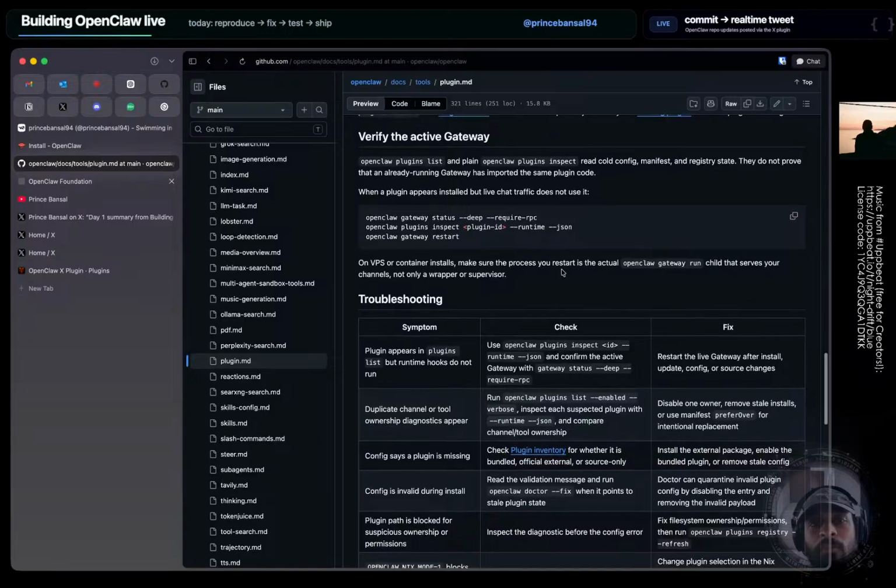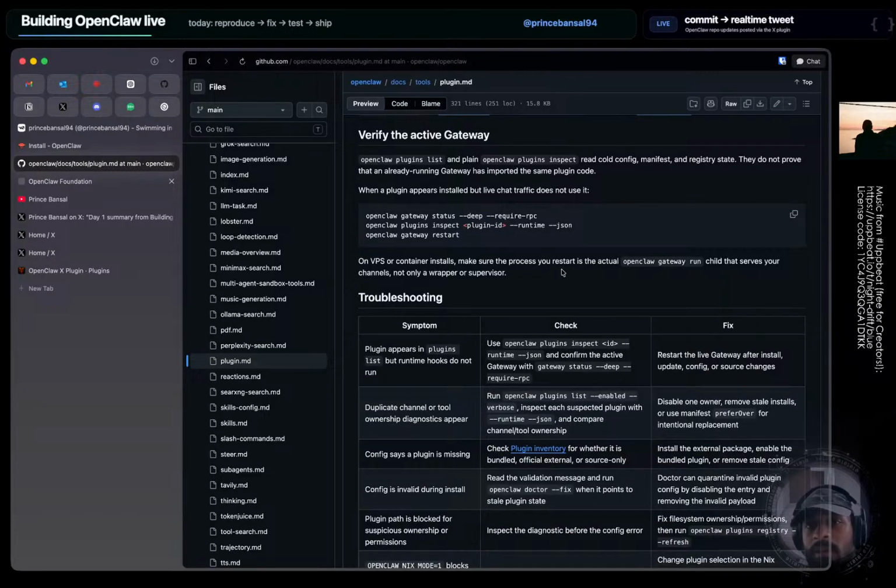Verify the active gateway with OpenClaw plugin list and plain OpenClaw plugin inspect. Read-only config, manifest and registry state do not prove that an already running gateway has imported the same plugin code. So basically, if the gateway is running a plugin, it might be running some other version. When you run this inspector, it's not real time, right?